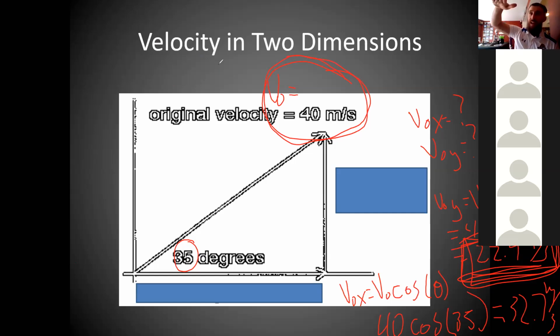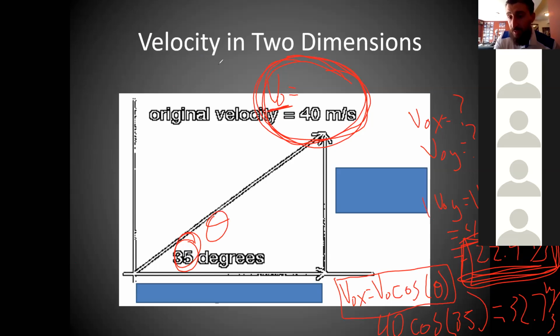Because think about it, you can throw it flat, you can throw it a little bit higher, and as you go higher, that angle changes. Does that make sense to you guys? I can change the direction by aiming differently. So the problem is going to say this guy throws a football at 40 meters per second at an angle of 35 degrees. The first thing we have to do is decompose that. The 40 is the velocity that it leaves his hand with, so velocity initial, and this is the angle theta of where I'm throwing it. What I'm calculating is just VOX, velocity initial in the X, and VOY, velocity initial in the Y.